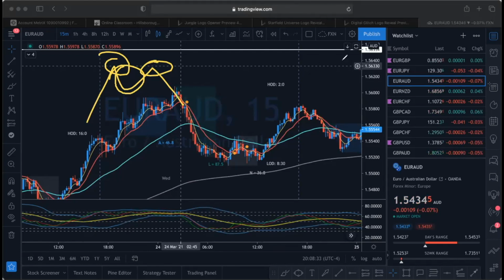So it doesn't happen very often. They do occur, obviously. I think that they're more obvious on some pairs rather than others. So as you back test and as you get to know your specific pairs, you'll notice whether or not that pair is one that does one of those particular setups.